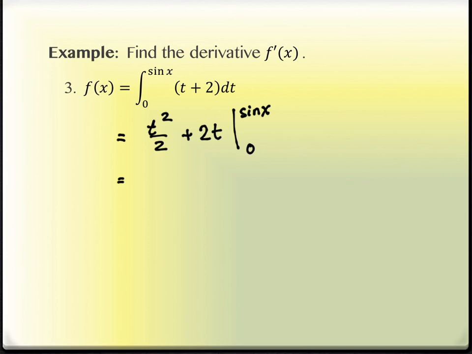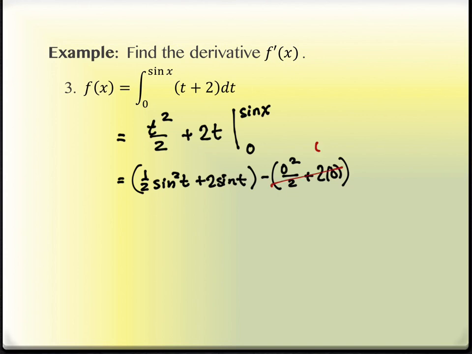We say, okie dokie, I'm going to do sine squared. Actually, let me write that 2 as a 1/2 in front. 1/2 sine squared of t plus 2 sine of t. And then I'd have minus, and this one's not very exciting, it's 0 squared over 2 plus 2 times 0. So this whole thing is 0 at the end, right? So my original function that I was given is equivalent to having 1/2 sine squared t plus 2 sine of t. Now, that's not what I was asked to find, though. It wants me to find f prime.